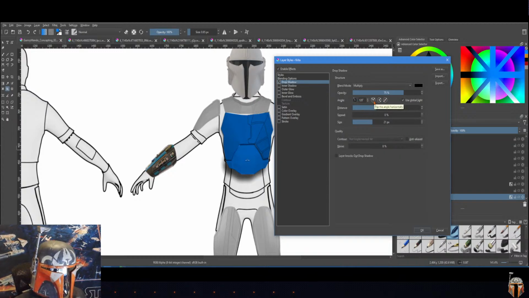You got all these different angles. Flip the angle horizontally. Let's see what that does. No, that's not really what I wanted. Let's see what that does. Oh, that put it way up there. Okay. All right, so we'll do it like that.